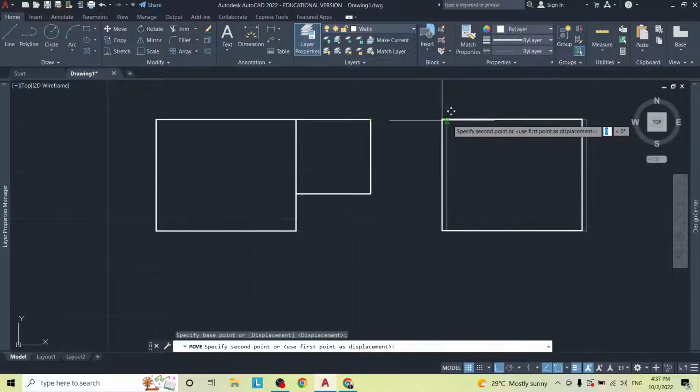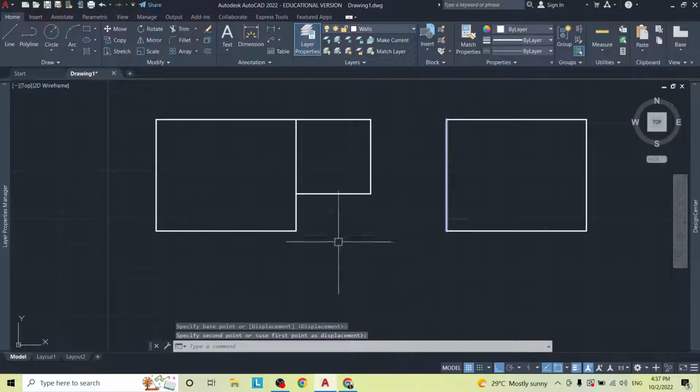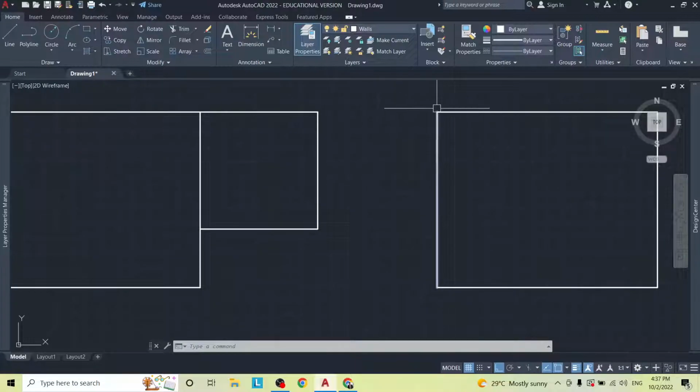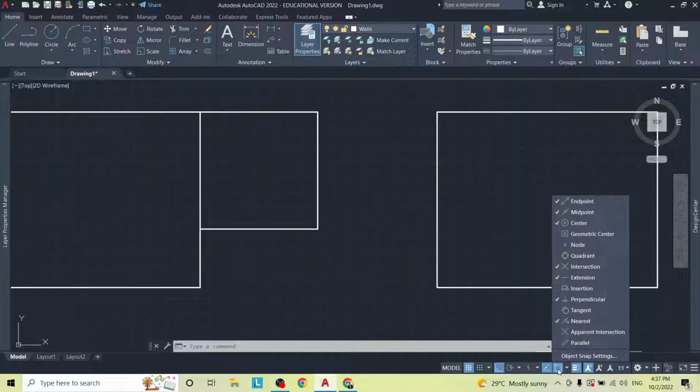If you are not seeing these little green snaps, that's what they're called. They're called snaps, object snaps, because instead of trying to click directly in the corner, AutoCAD can give you a snap that shows up here and causes your mouse to snap to that location, the corner, the endpoint of a line or an object. So if you don't have those on, you want to go to your object snap drop down menu right here. You click that arrow next to the object snap settings, and you would see the endpoint, the midpoint, center, intersection. So snaps are going to appear at any of these places.